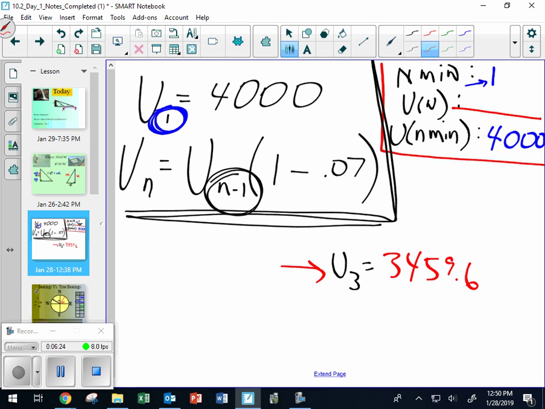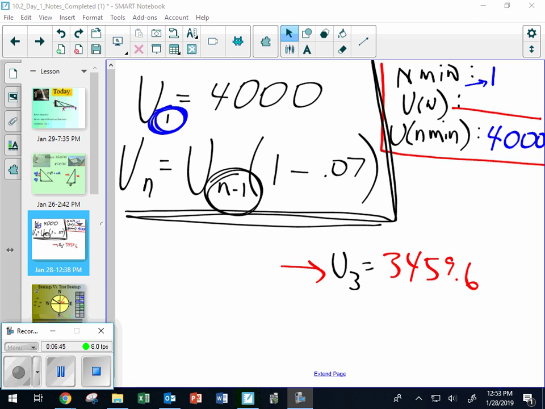3459.6. Can anybody verify that number? Quite a few people are verifying that number. So now we're going to narrow it down: if you can't make yours say 3459.6 on your table, then we've got to get you some help from the kids next to you. So please, if you haven't already, start helping the person next to you or comparing with them.